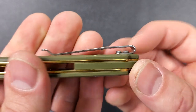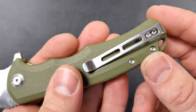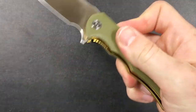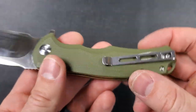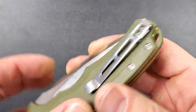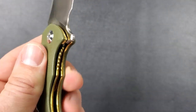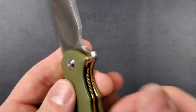The backspacer is great, and you've got an unobtrusive lanyard hole. The pocket clip is okay — it's a deep carry clip, but the screws are not fully recessed so you'll fight it a little on your pants pocket. I don't love the bill because it sticks up in a way that it might catch something and break off. But overall it's very easy to get in and out of the pocket, has good retention, carries deep, and you have mounting positions for tip-up left or right-handed.